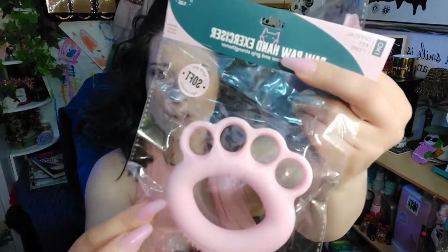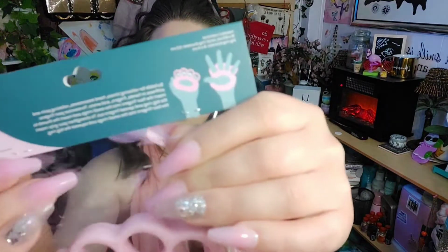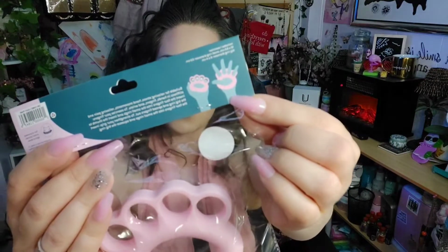And the next three things I have, these are the pawpaw hand exercisers. It has different grips on it, so each one is different. This one is the soft grip, and this one is the more firm grip. Suitable for relieving stress, hand movements, relieving pain and stiffness in hands, fingers, and wrists. To exercise your fingers, insert the four fingers into the small rings and insert the thumb to the big ring and spread fingers out. To strengthen your grip, insert the four fingers into the small rings and squeeze the big ring. So it shows you right here the different ways you could do it.